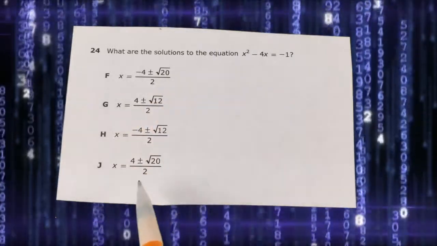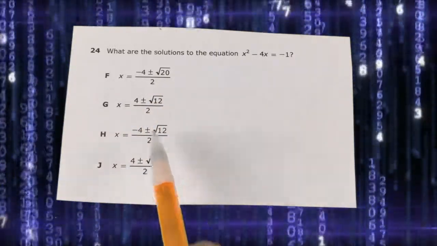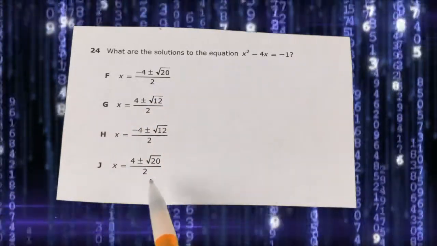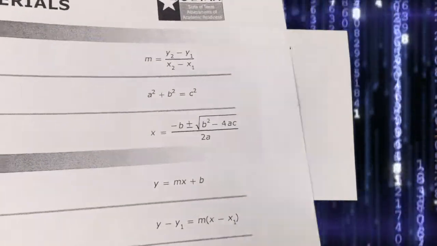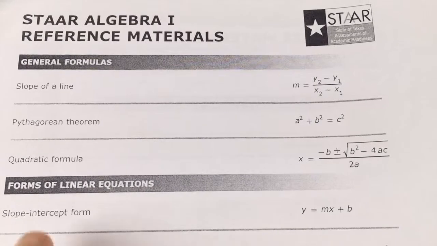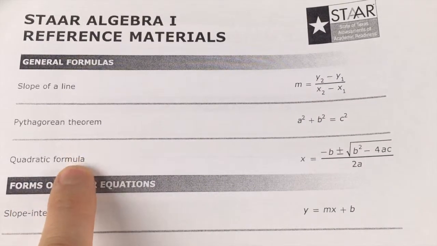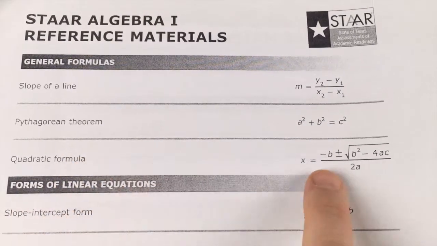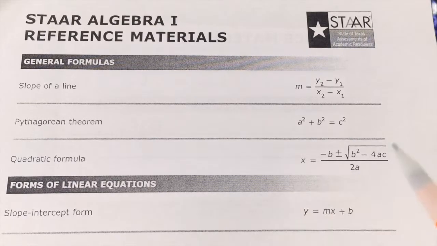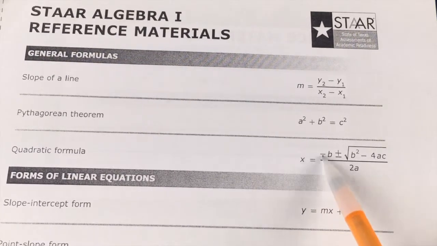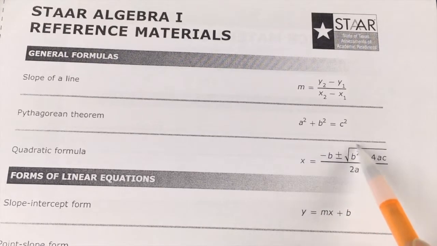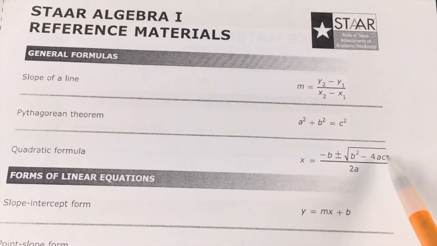If you look at all these answer choices, you're thinking, wow, where have I seen that before? You've probably seen it in the quadratic formula when you learned that. And the good news is you don't have to memorize the quadratic formula. When I was in high school, I memorized it to Pop Goes the Weasel, believe it or not. X equals -b plus or minus square root of b squared minus 4ac all over 2a.